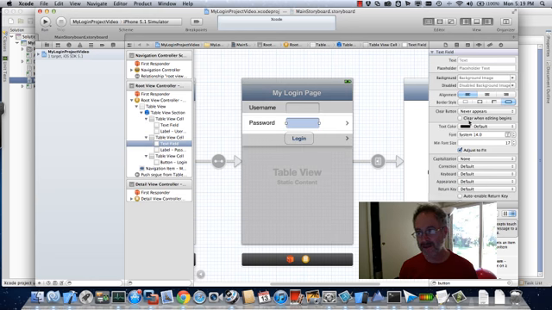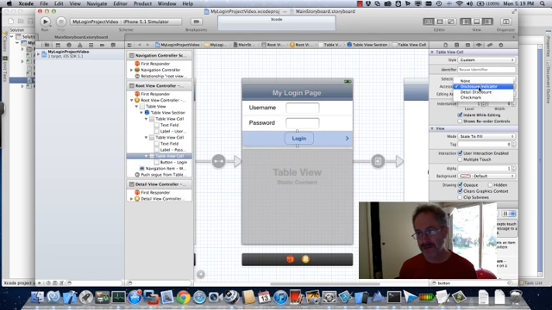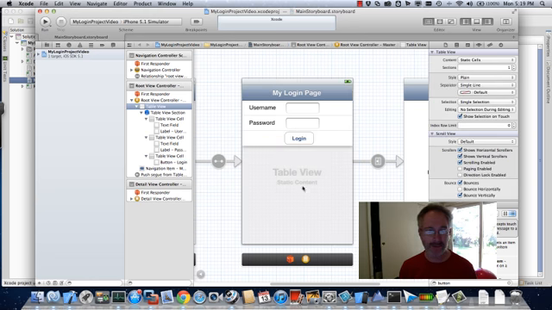So again, I'm just going to do the basics here. Selection is none, and disclosure indicator is none, and the same thing on the login button. Disclosure indicator none, and selection none. So now we basically have what looks like a reasonable, okay, it's as good as it's going to get.